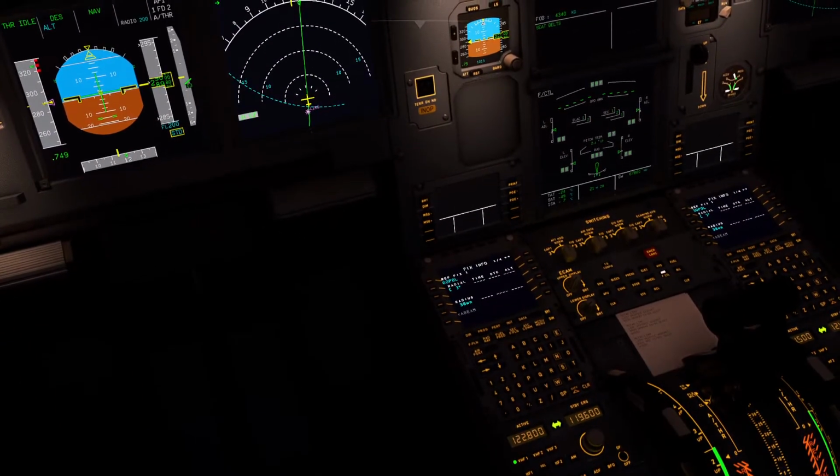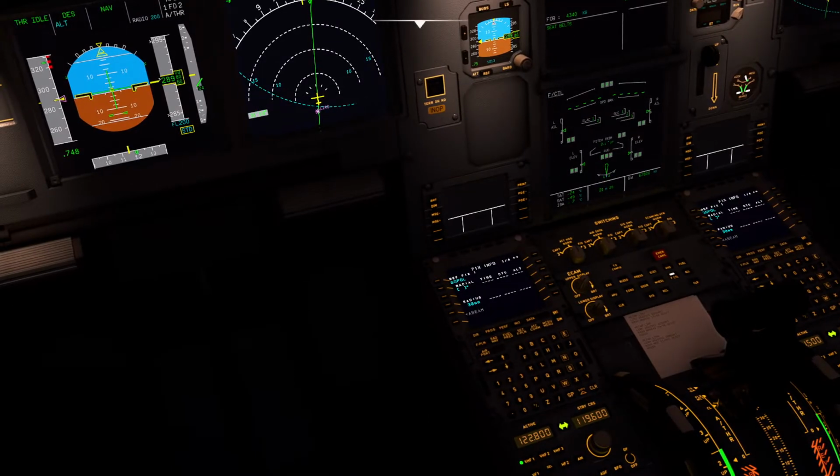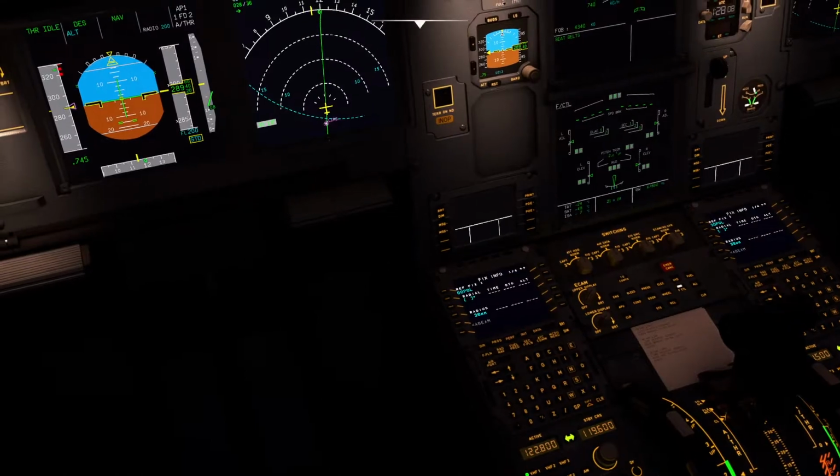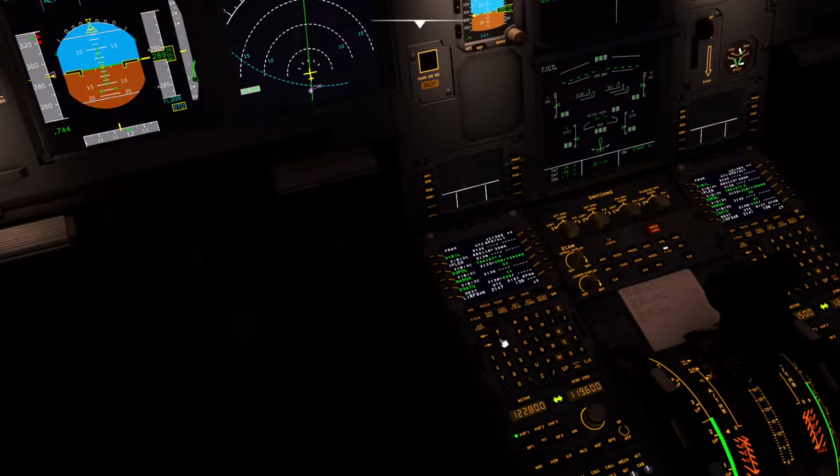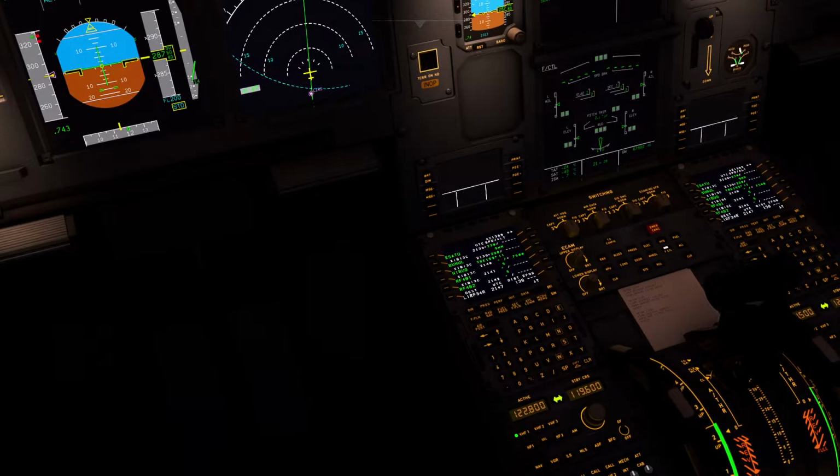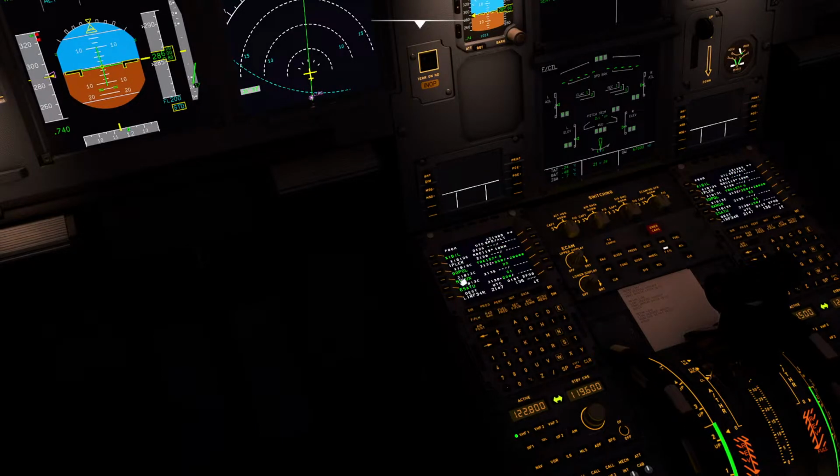So what I will do next is I take the next waypoint where you need to have something. That would be actually a Nibuk at 7,500.